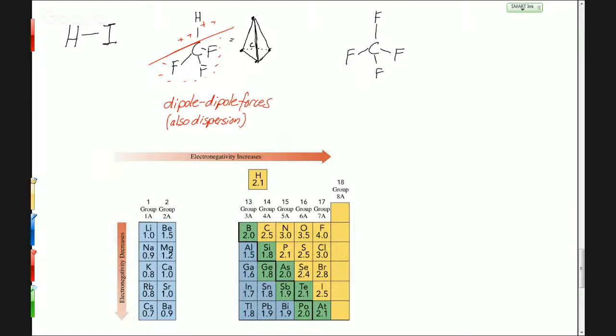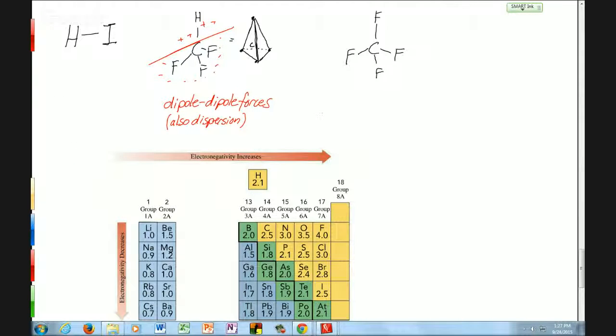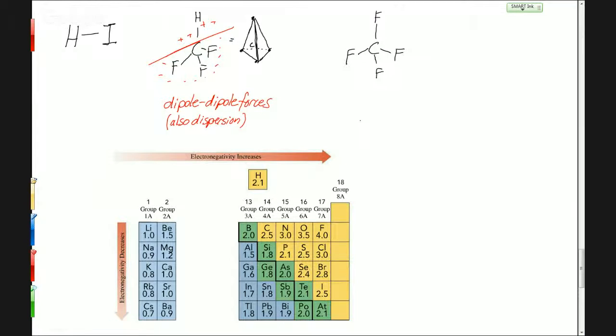And what about the molecule on the right, the CF4? Will that also have those dipole forces? It won't, because in this case it's now symmetric. All the fluorines are all around the carbon, and there's no longer a positive side and a negative side. So it sort of protects it. This one's really only going to show the dispersion forces.